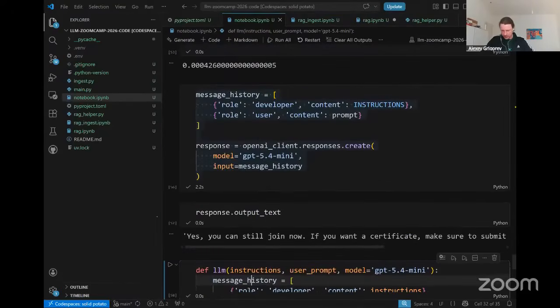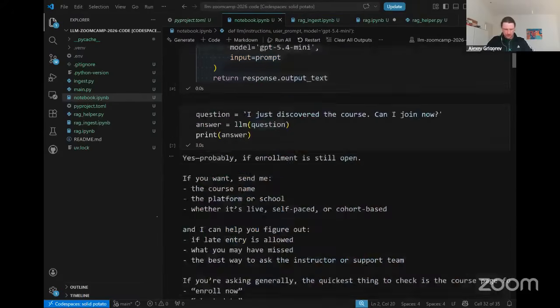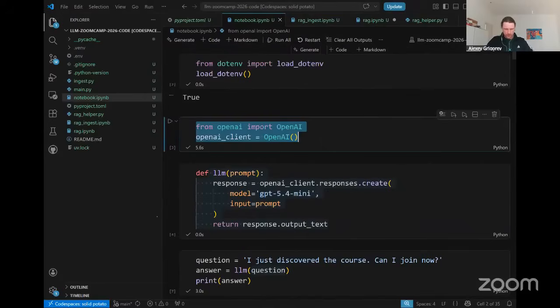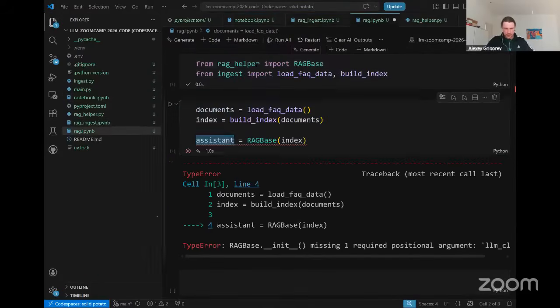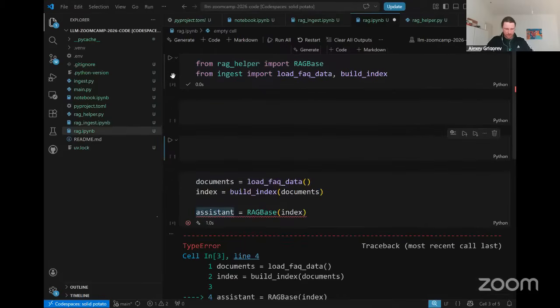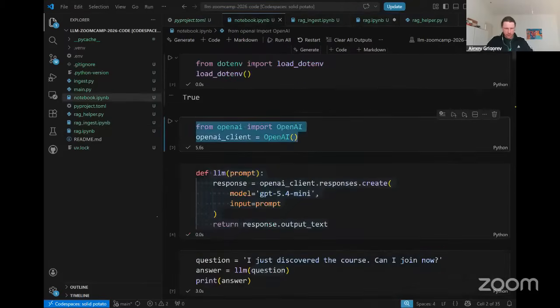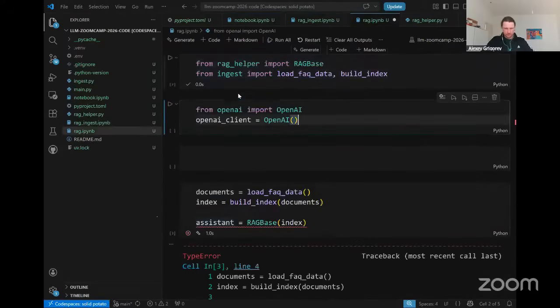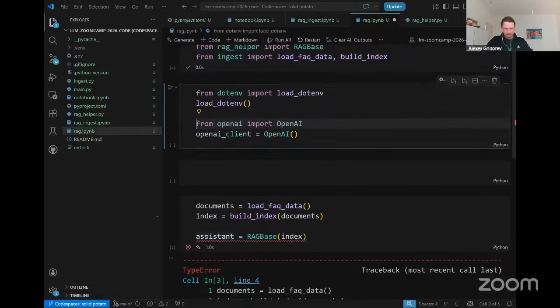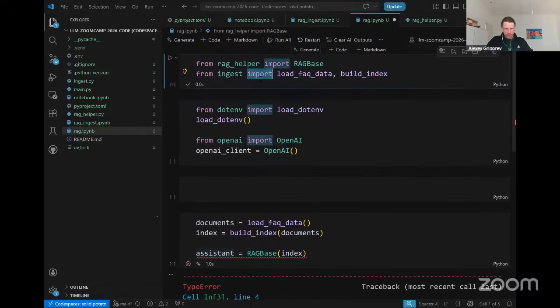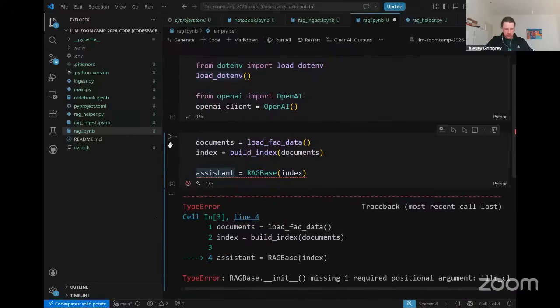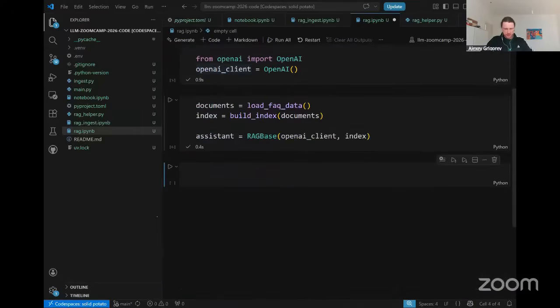It's somewhere here at the beginning, right? I will also need to do this. Okay, so we import this, we import that, and now we have the OpenAI client and the index.